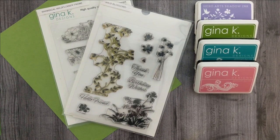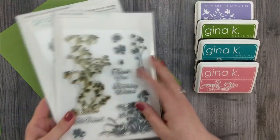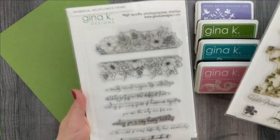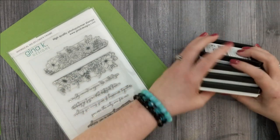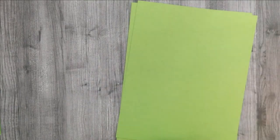Okay, just when you thought it was over, I've got a card project for you. I just didn't feel right about making a video and not sharing some inspiration with you. So I've got a couple of Gina K Design stamp sets. I have the Wild Blossoms and the Whimsical Wildflower Frame and some Gina K Designs ink. So we'll start with the card base.